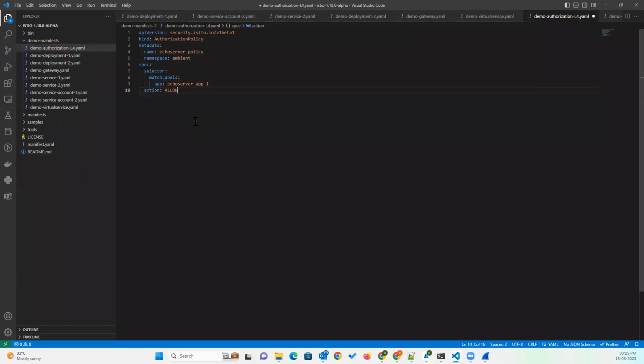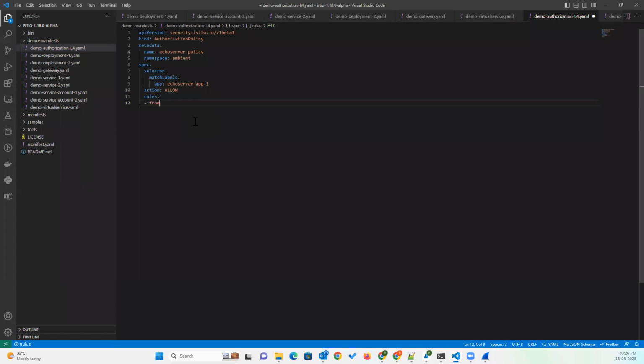So let's allow for particular rules. We'll specify that. Rules. Here we are mentioning from whom we want to allow or from whom we don't want to allow. If we put deny here, whatever we mention below will be denied. If we allow, whatever we mention below will be allowed, and all others will be denied.